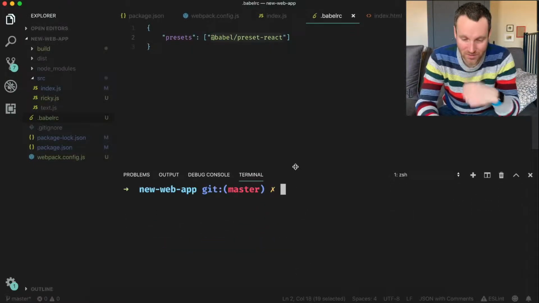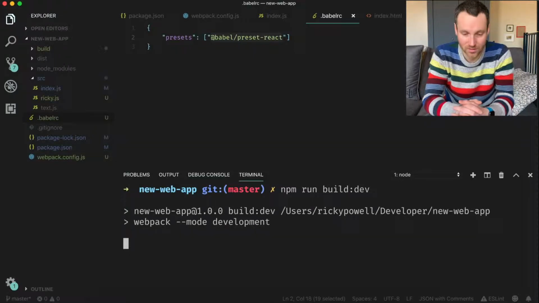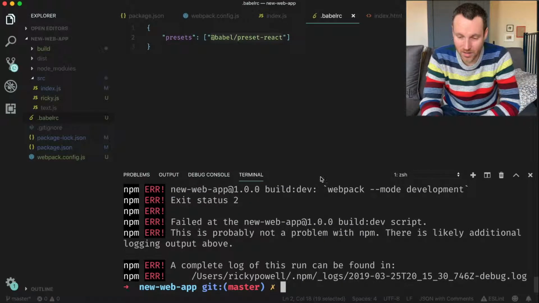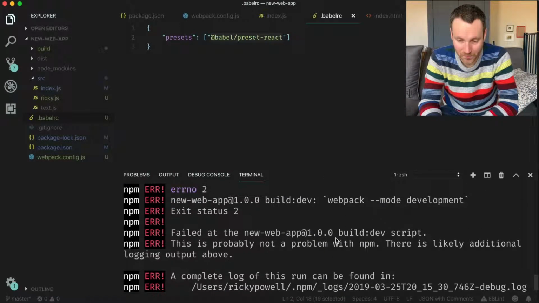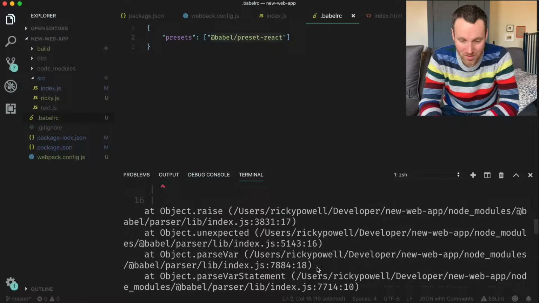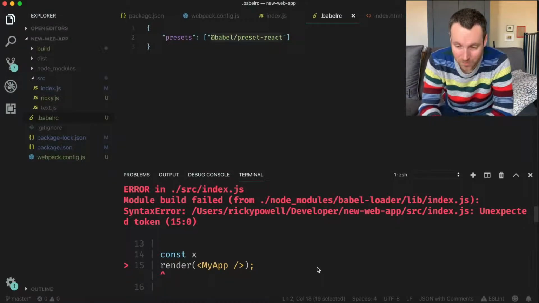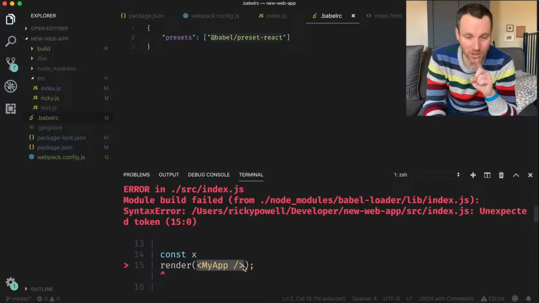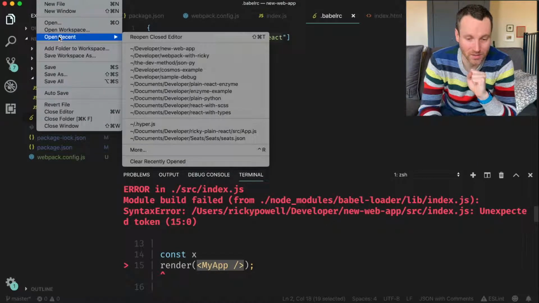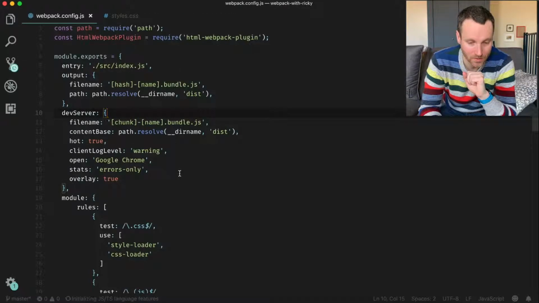So if I run this, let's do npm run build dev. Yeah, so I got an issue. And let me look up again. It might be the same thing as before. Yeah, okay, render. Okay, unexpected token. And that's actually due to this here. So I actually did figure this out in my last project. Let me go look at that real quick. Okay.